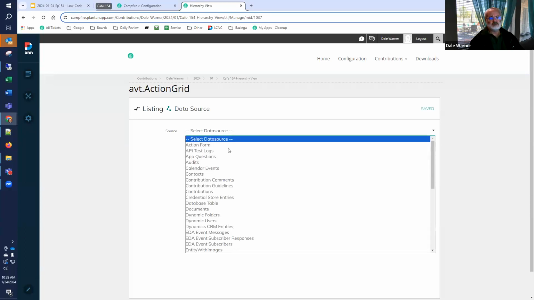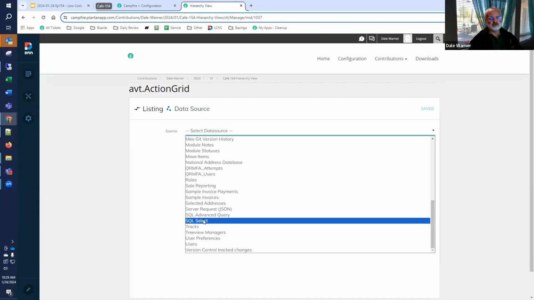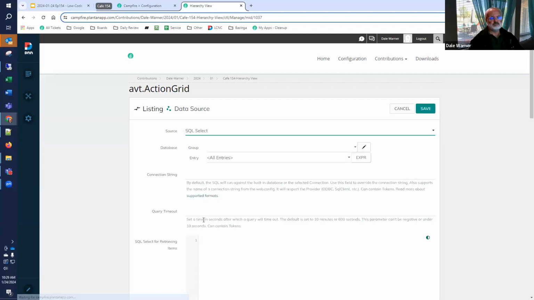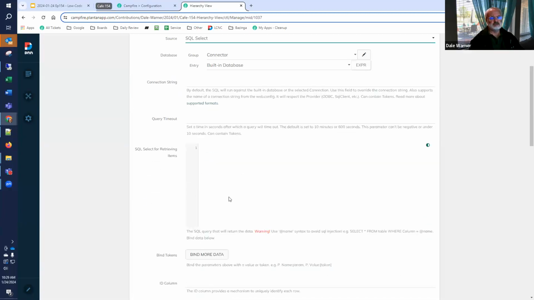So the data source that I'm choosing to use is a SQL select, which means we have to select data out of the sales report table. We could potentially use the sales report data source, but in a little while we're going to have to deal with this parent-child relationship, and so we'll just start out by using SQL.